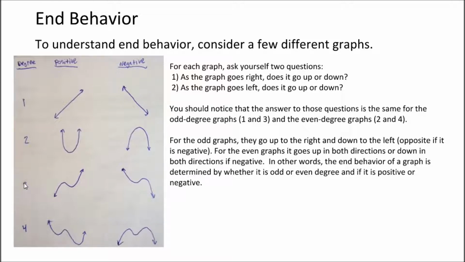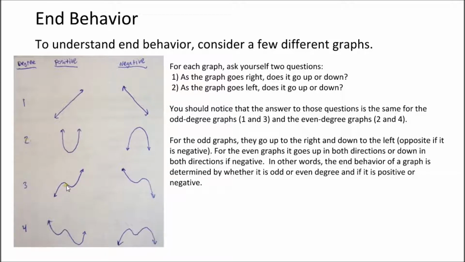Third degree would be cubic, and they don't always have this little curve in the middle. Sometimes it just hits a point and then turns up without actually turning all the way down. But I like to show the maximum amount of bendiness. This is the most bendiness that a degree 3 polynomial can have. It can have 2 turning points. Notice it turns at the top here, and then it turns again here. Going back to what I said before, that's 1 less turning point than the degree. 2 turning points, degree 3. This had 1 turning point, and it's degree 2.